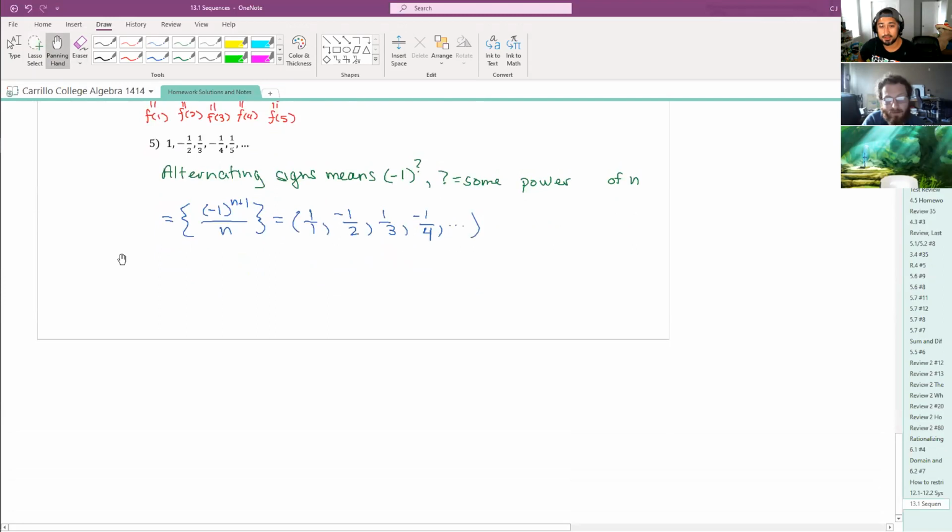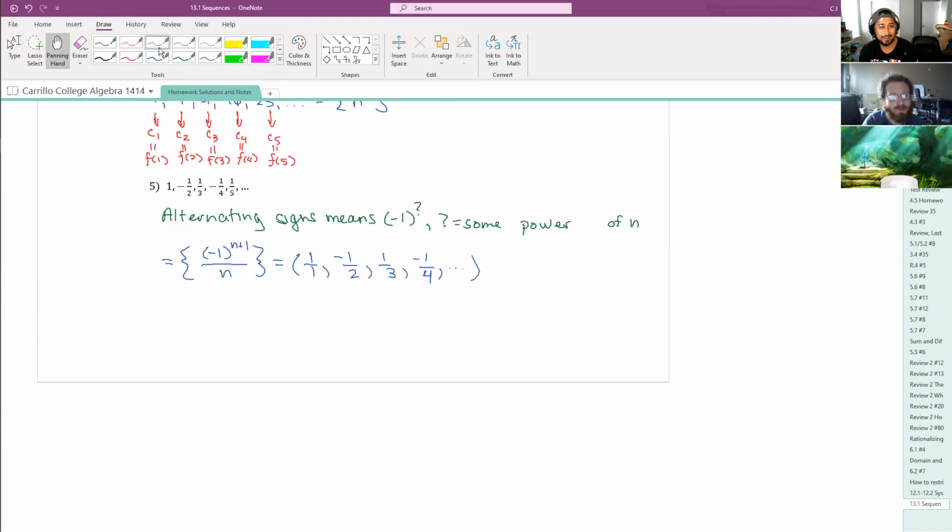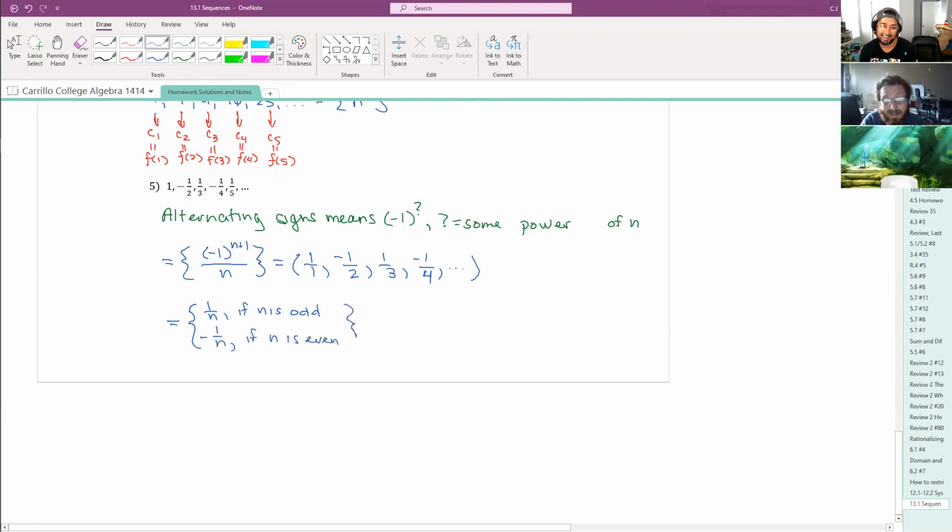All right, I'm going to cheat code this. So for the fifth one, do the odd and even sequence. Oh, gotcha. Okay, so just the odd sequence, right? So you could also say that this is equal to 1 over n if n is odd, and then it's -1 over n if n is even. That's even easier. It works. There you go. Oh, right. And that's it.